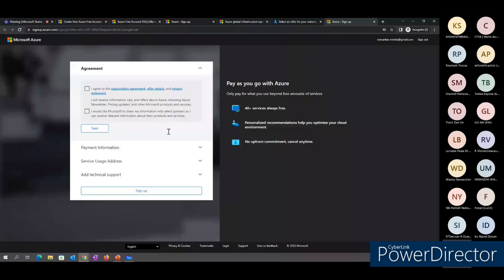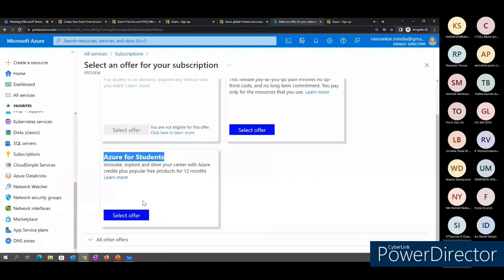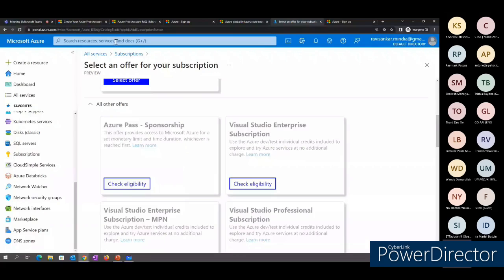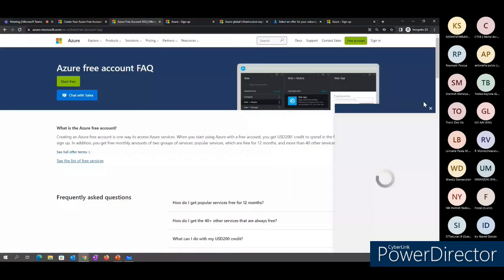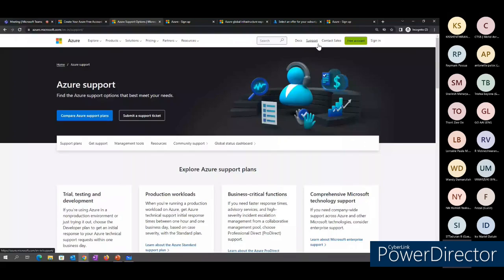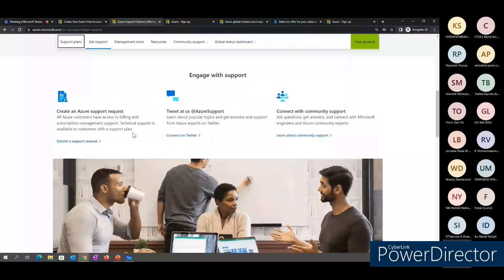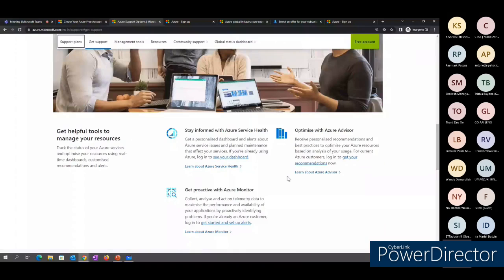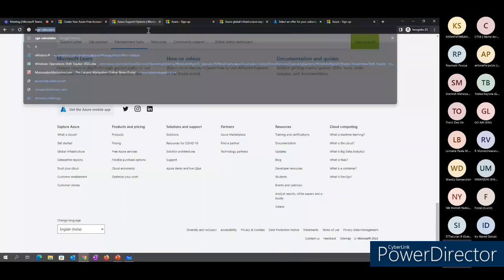So basically these are two options available, or you can connect with the Microsoft managed cloud providers also. There are other vendors available who provide this. You can connect here. For the purchase option, you may take the pay as you go model, or you have support plans. You may see some managed vendor options in the portal. It's called managed service providers here. Each country has some managed service providers available. It's called Azure MSP.